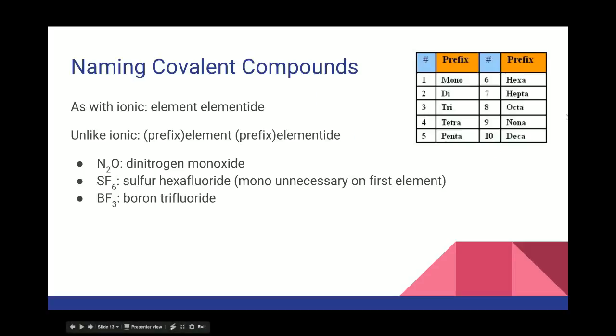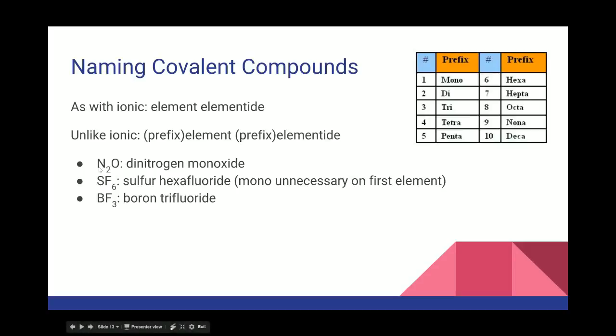And these are the prefixes over on the right. Mono, di, tri, tetra, penta, hexa, hepta, octa, nona, and deca. That just gets you through the first 10. They get more complicated after that, and for the most part, you're not going to see anything bigger than that, just because for a binary covalent compound, it's not really possible to have too many of a single element. Okay, so you just take these prefixes and you tack them on the front of the element's name. There are a few exceptions.